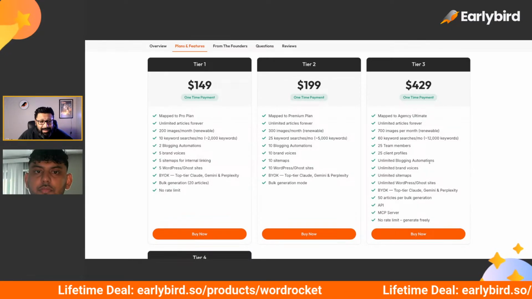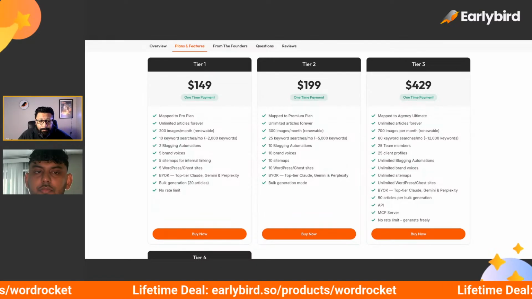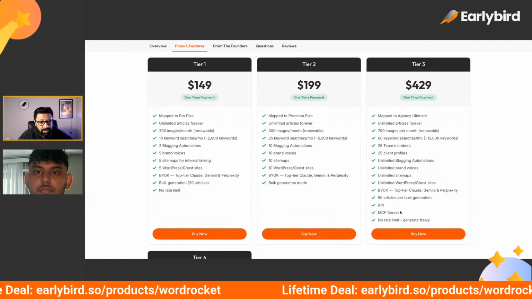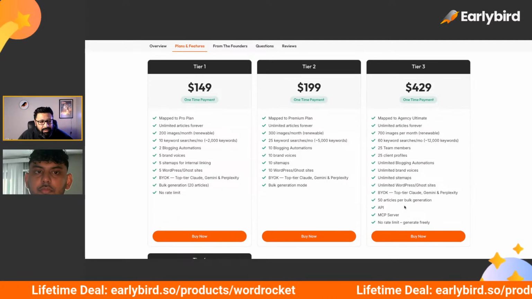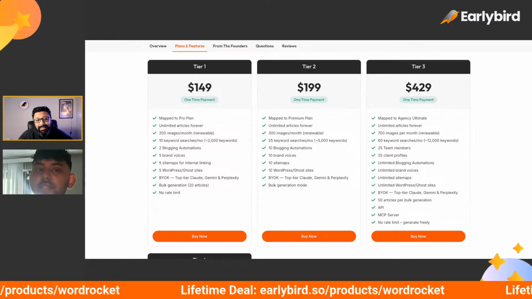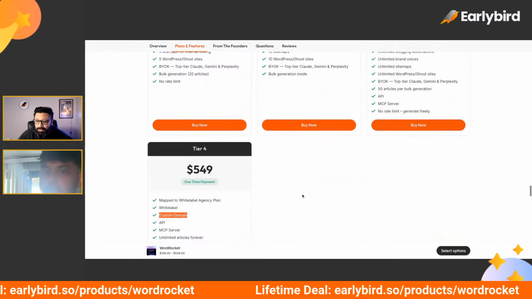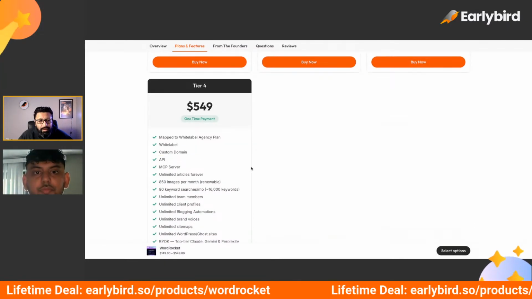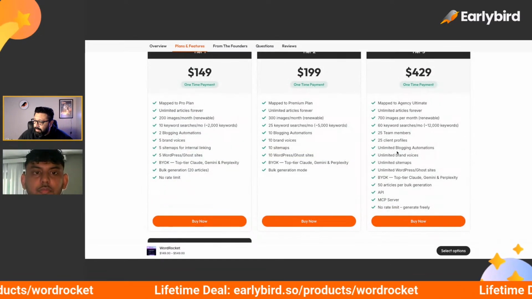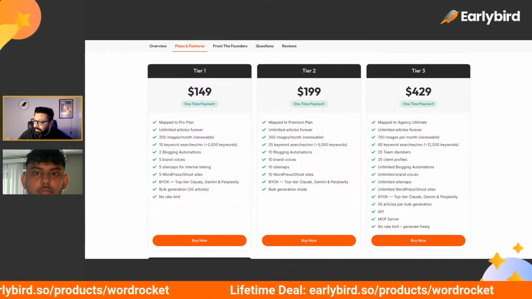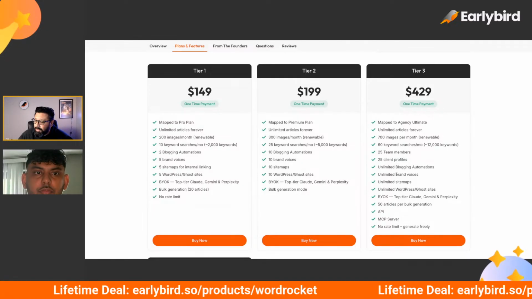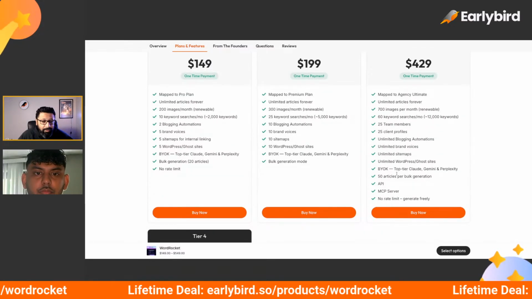Again, it's a highly negotiated deal. Even the MCP wasn't included on tier 3 before, was it? No, it was only on tier 4, so we brought it down to tier 3. You see, it was only available for tier 4, and then we upgraded, not the price, but on tier 3 we added that. So thank you, Avi. Really appreciate that.